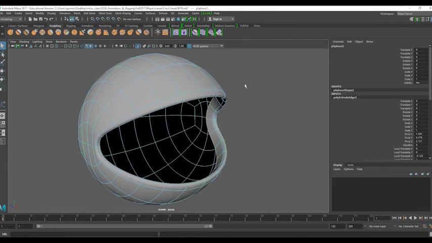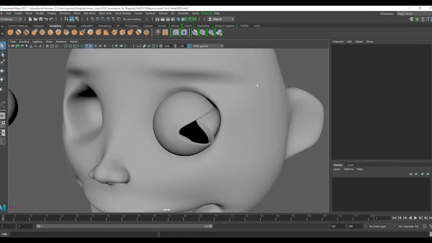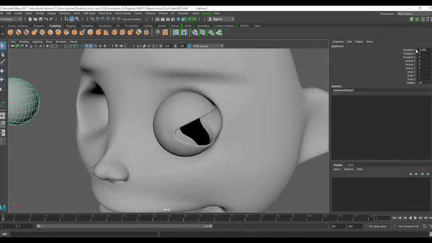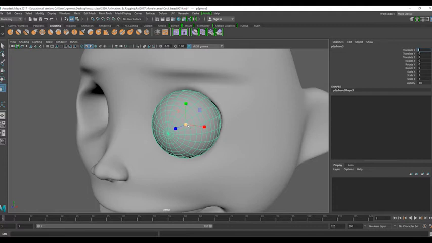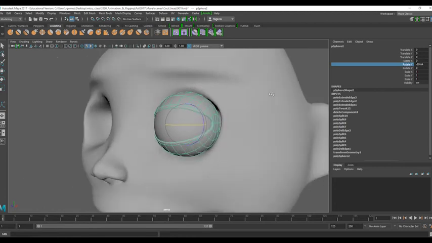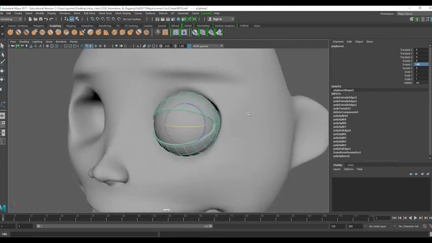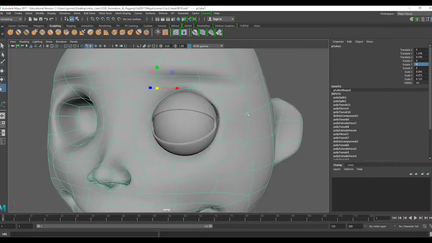So of course we're going to bring this back out, and we need to bring the sphere back to its location. That sphere is too large for that eyelid, so I'm going to shrink the eye a little bit, and I'm going to click on the eyelid that we created and rotate it forward. Yeah, the eye and the eyelid are not matching exactly the model. I'll get this guy to -90.